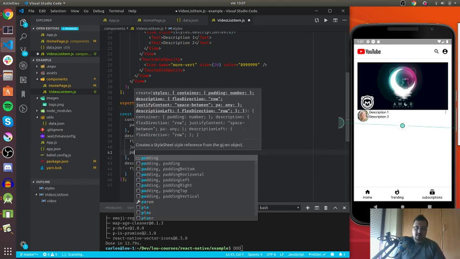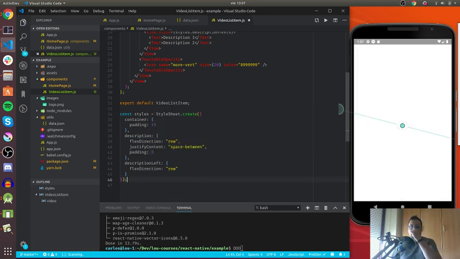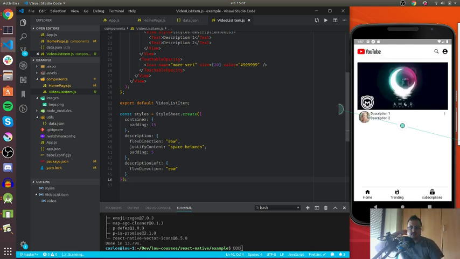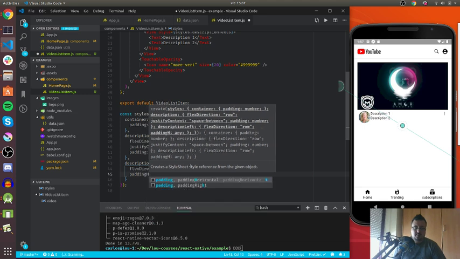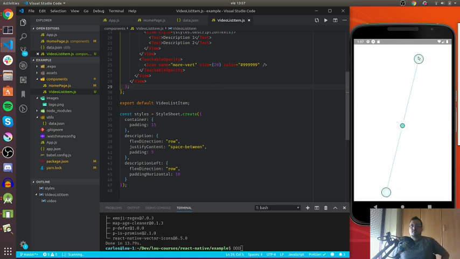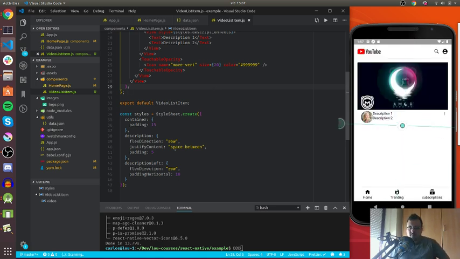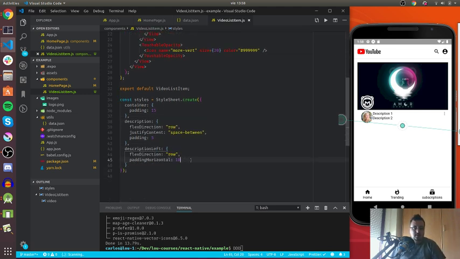We could add here a padding of 5 or something like that, and horizontal padding of 10. So let me check if this goes properly. Description text, description 1, description 2. Okay, this is not working.